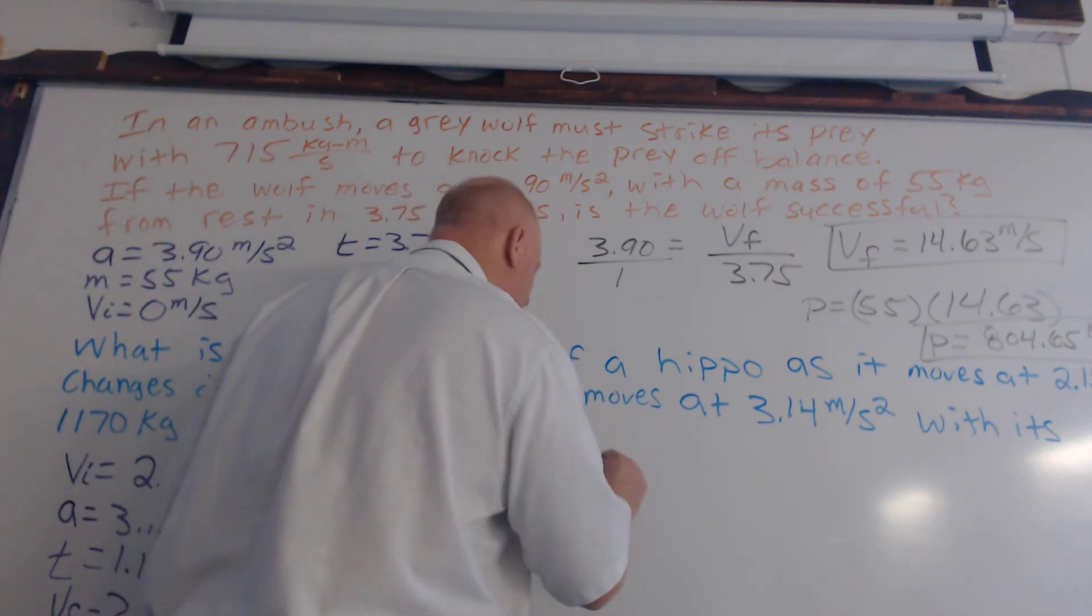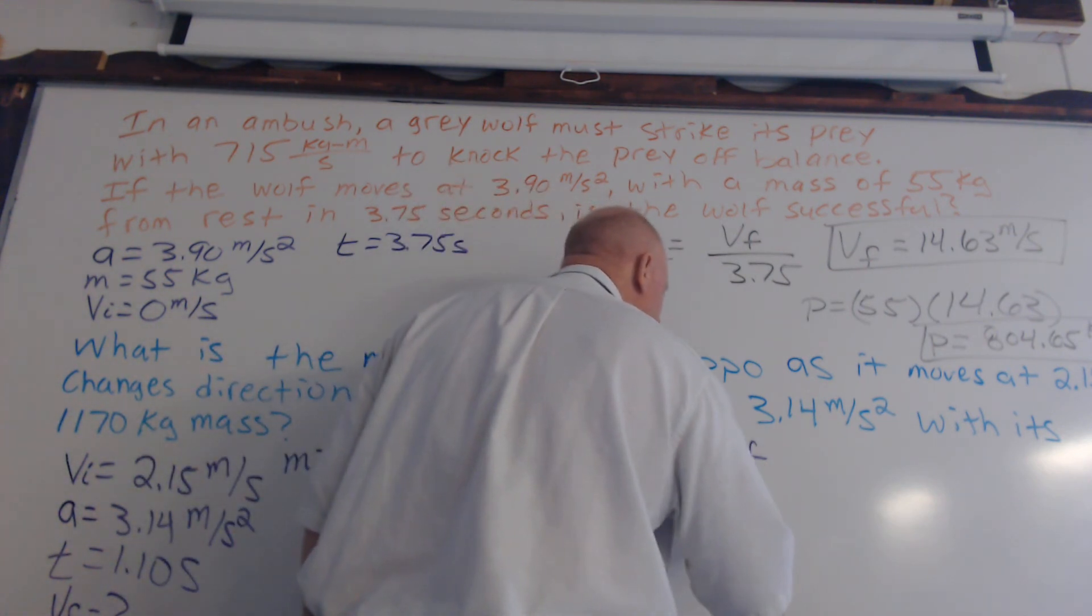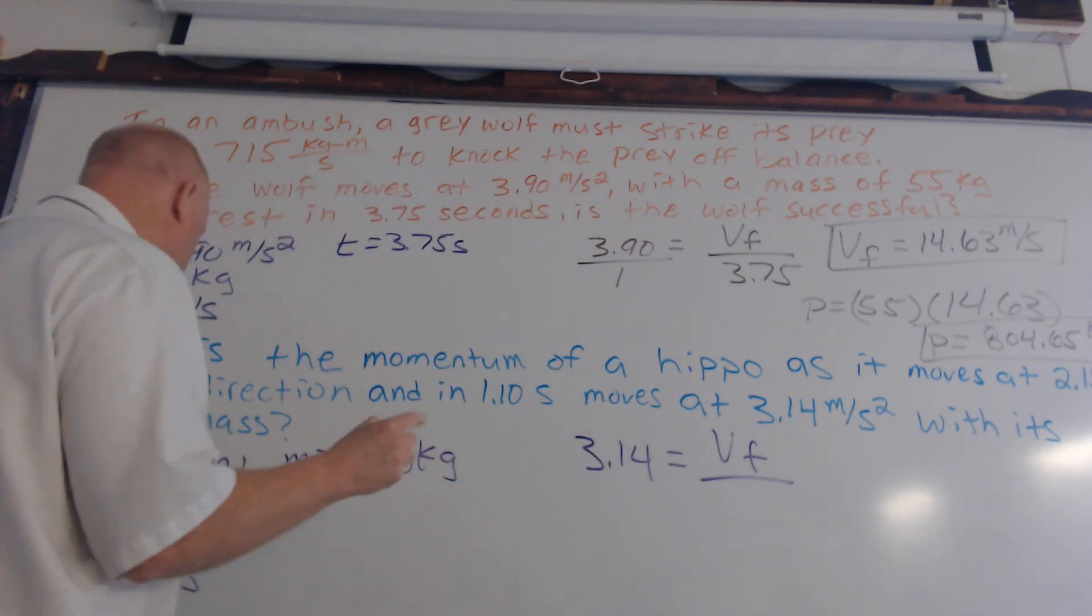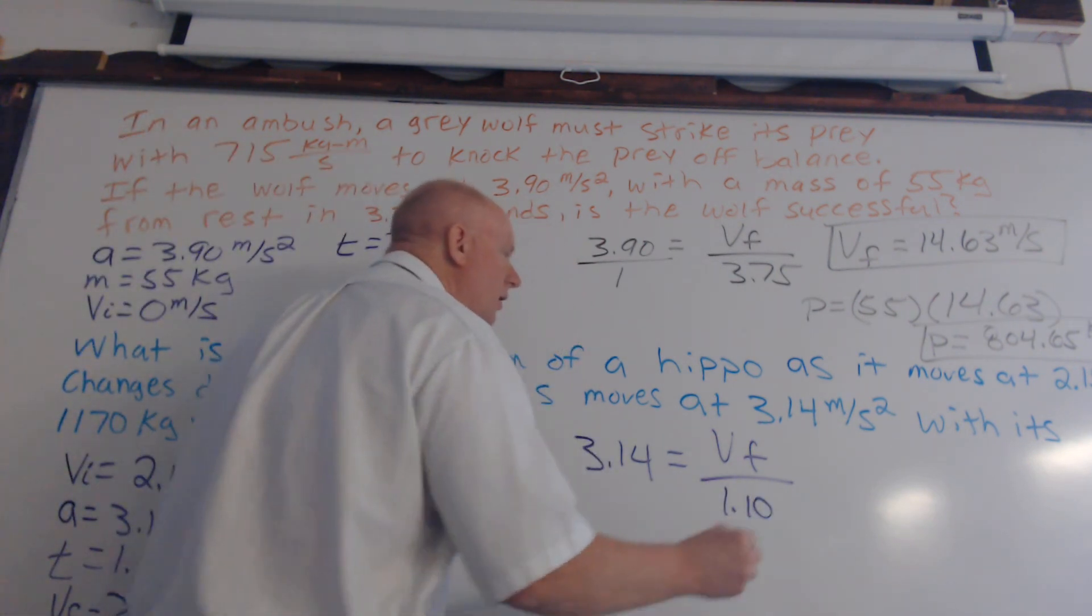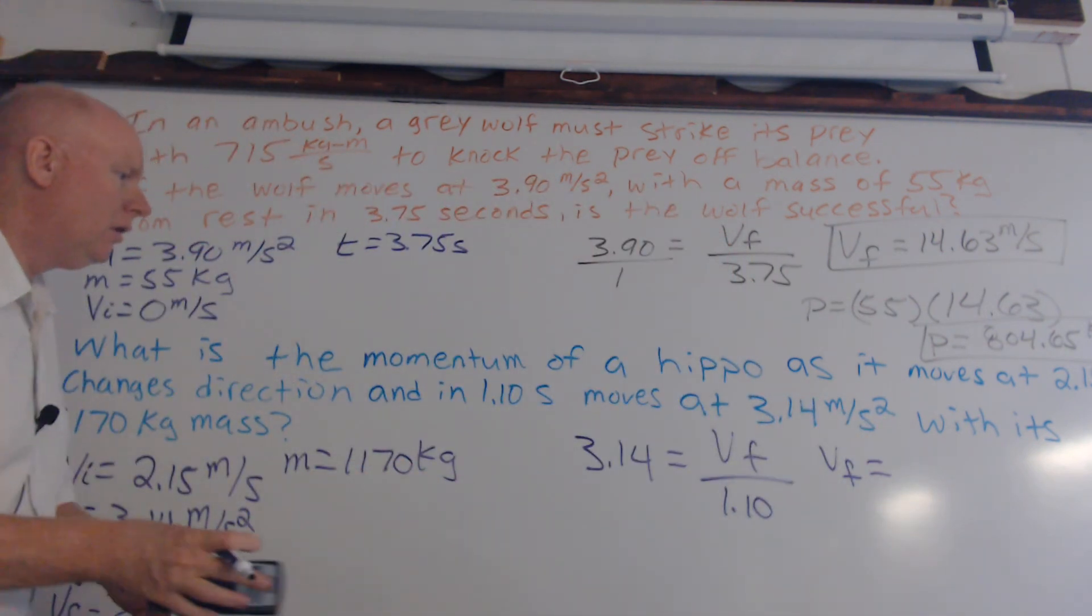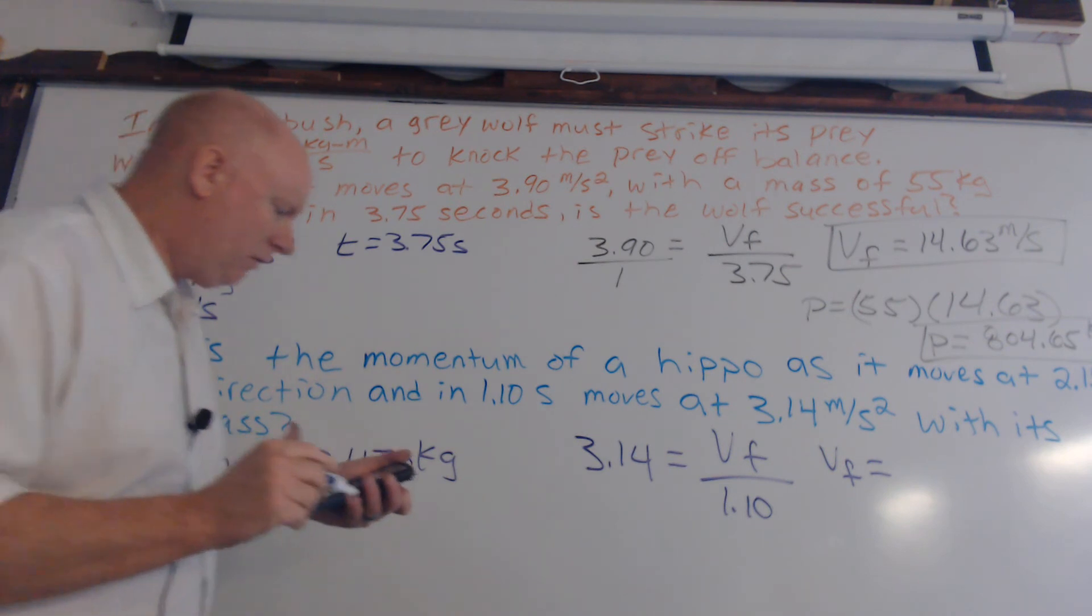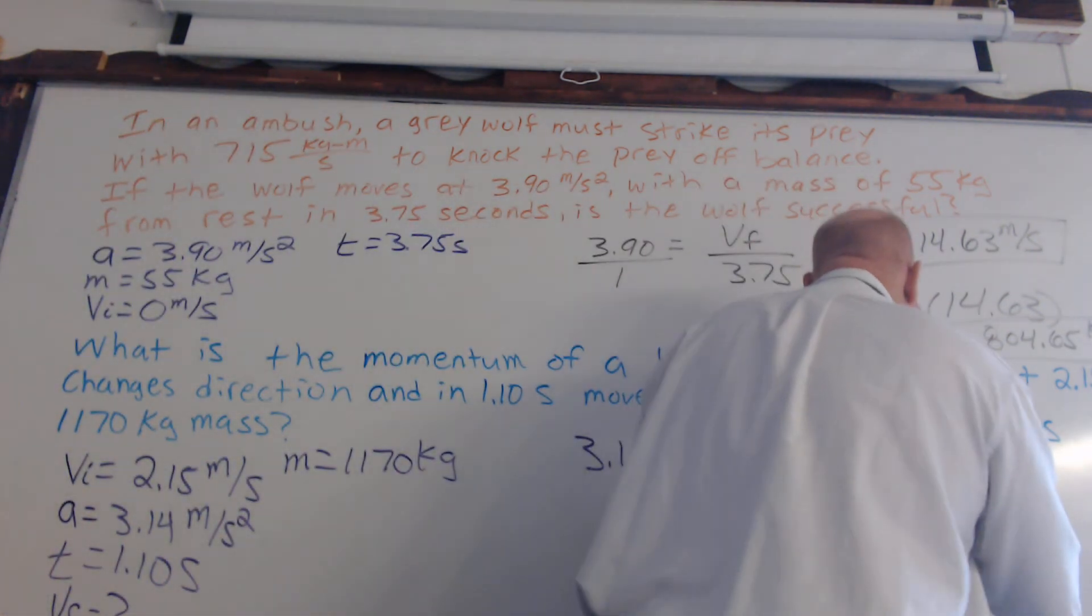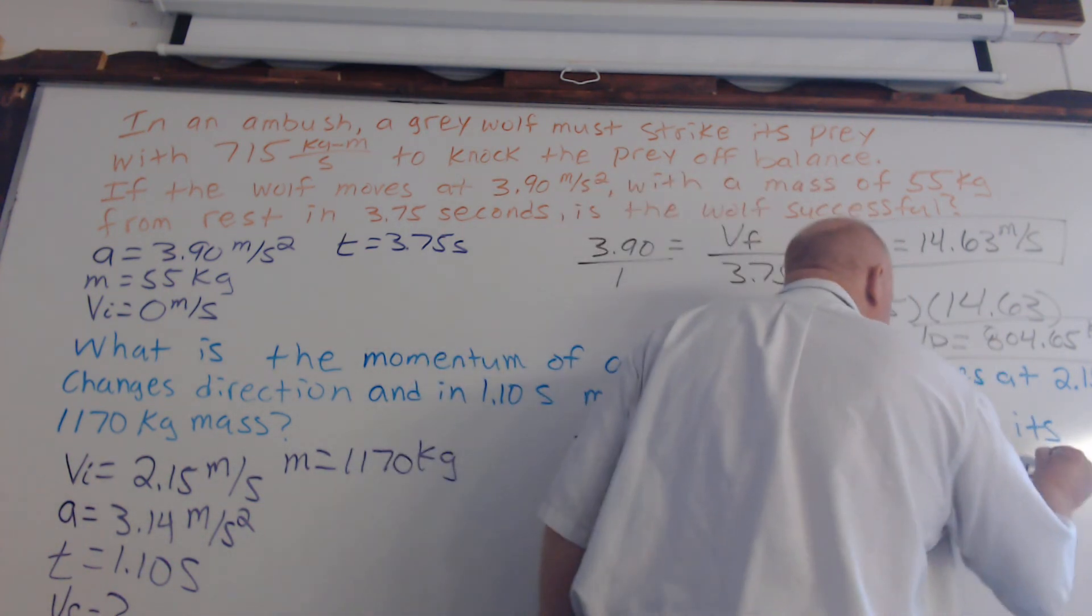So we don't know what that final velocity was, but we've got the mass here and we are just one step away from solving that. Okay, so here again, we need to find this final velocity, but we've got an acceleration. We've got 3.14 equals our final velocity divided by what our time was. In this case, we look at 1.10 seconds. Okay, so therefore our final velocity, 1.10 times 3.14, and that gives us 3.45 meters per second. That is our final velocity.